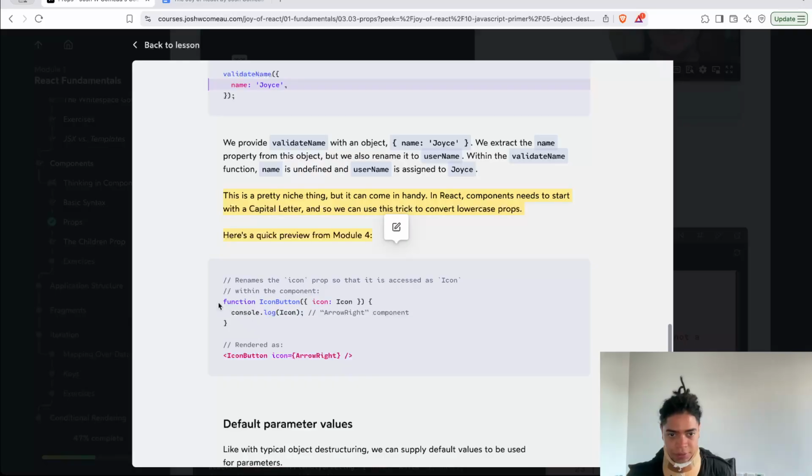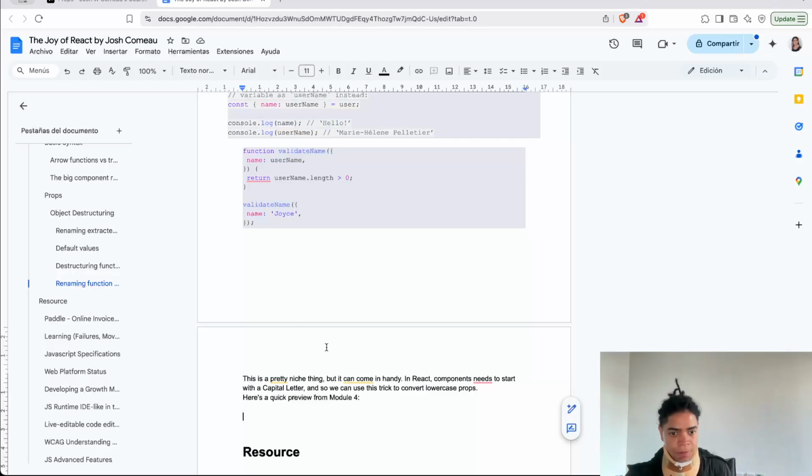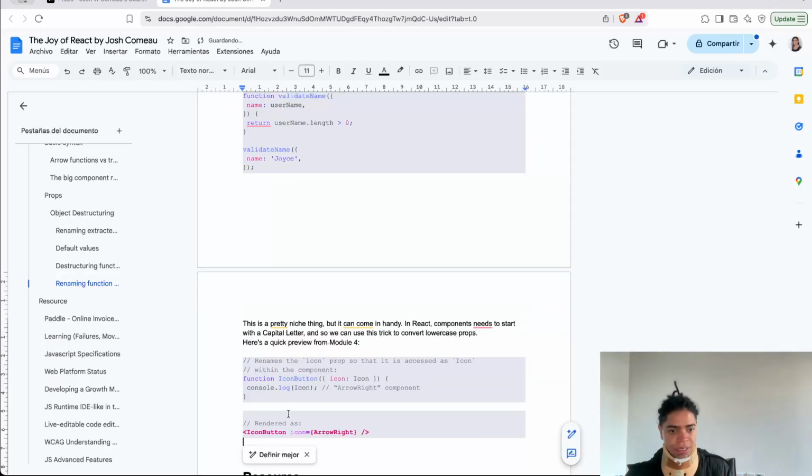You get this function IconButton, and then you can rename that and have access to it. Exactly, we are renaming the function's parameter here.